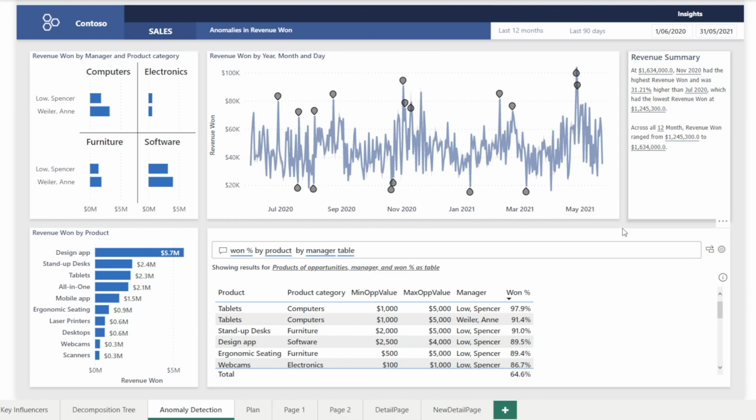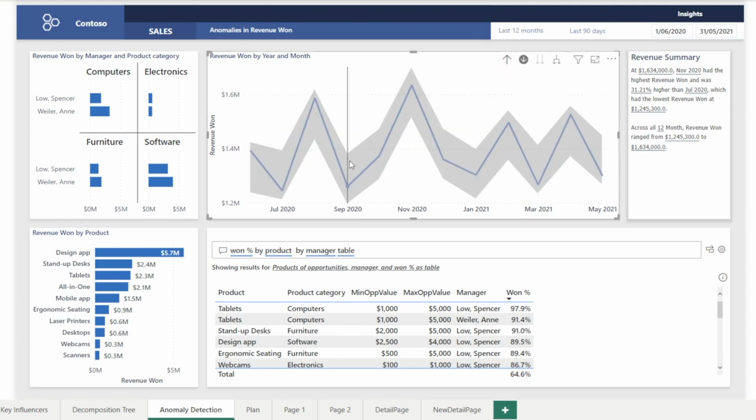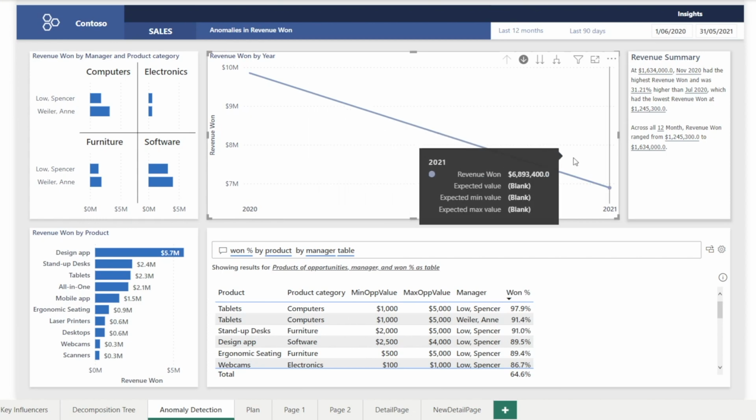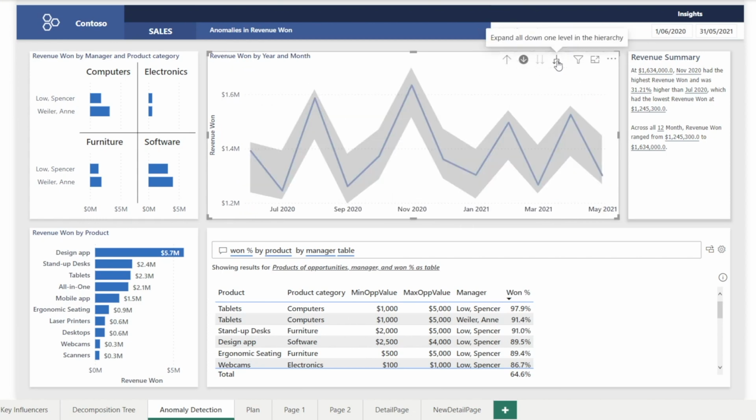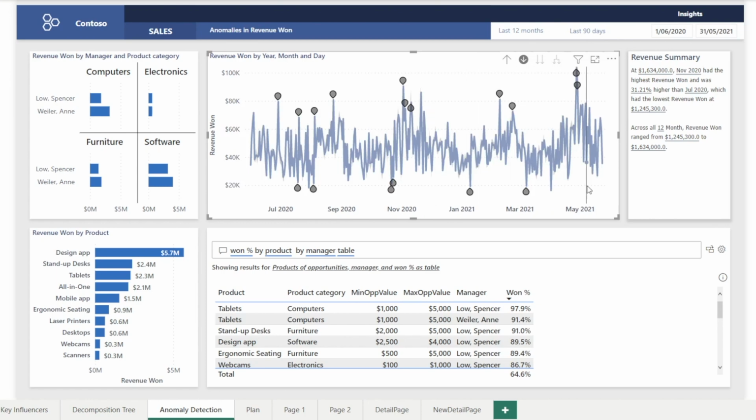Next, let's look at our line charts. Line charts in Power BI are so cool because you can do so much with them. Firstly, you can drill up or down. For example, this is currently displaying daily sales, and if you hit drill up, it will show you monthly sales. Hit it one more time and you will see yearly sales. Now, to go back, just expand all the way down and you're back to daily sales.